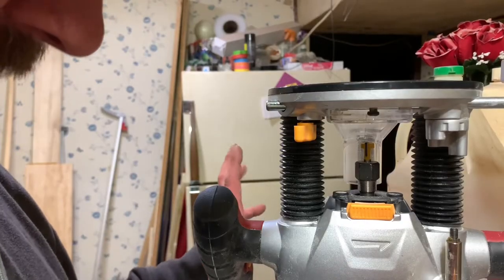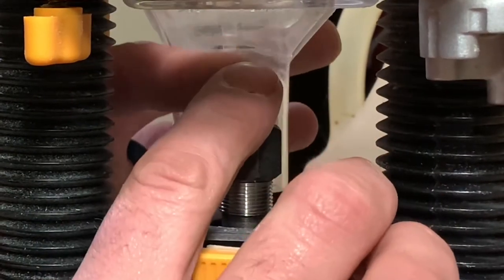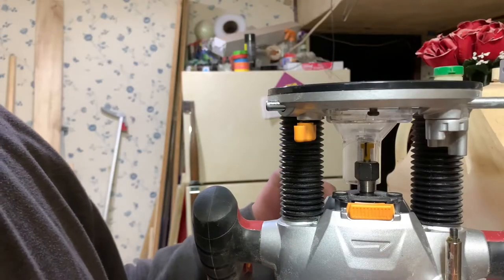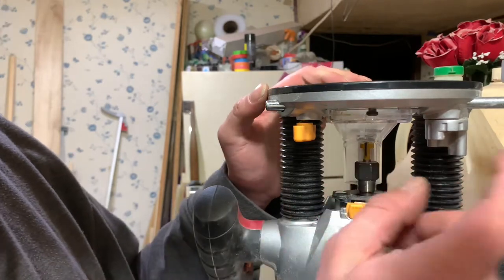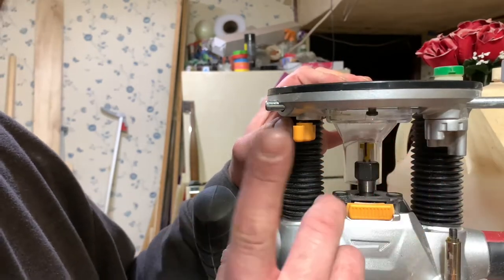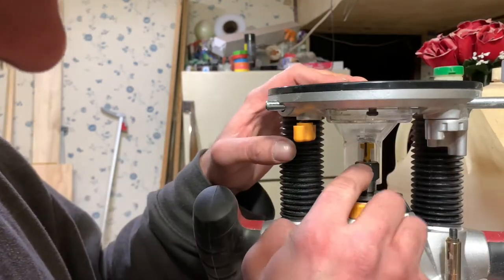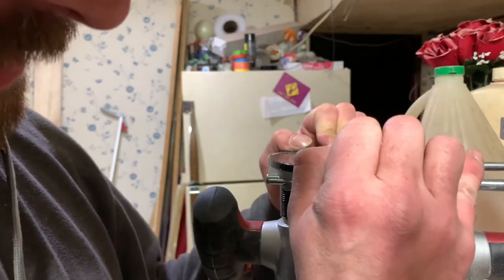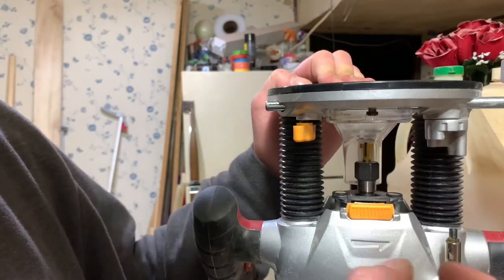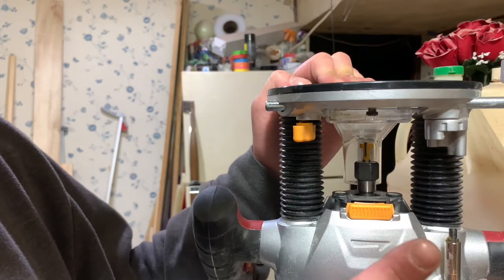Here's my idea. Not sure how this is gonna work, but we're gonna try it. This is a keyhole bit. Basically, there's a bigger cutting head and a littler cutter head. So that way you can plunge it into the wood, slide it back out, use this to cut slots to hang pictures or whatever. We actually used it on the wood art. So that'll be over here somewhere. My idea is that if I plunge this in and ride it along the wood, I should be able to get a slot that I can put a nut in to ride a cutter on. I'm not sure if it's gonna work or not, but that's the plan anyway.